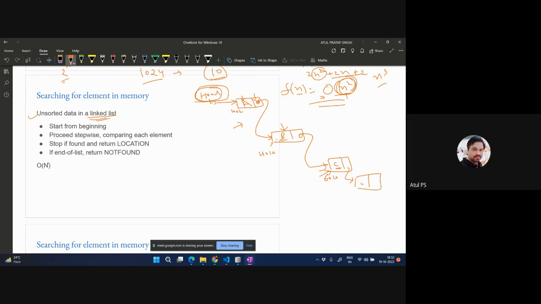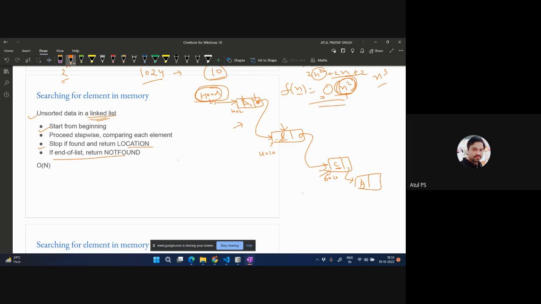So in this case, we will always start from the first element and proceed step by step. We will read the address of every element, then move further. Compare each element, stop if found and return the location, otherwise not found. For example, in the worst case, if we are searching for element D in a list of 4 elements, we will start from the first, then move to the second, then third, then fourth.